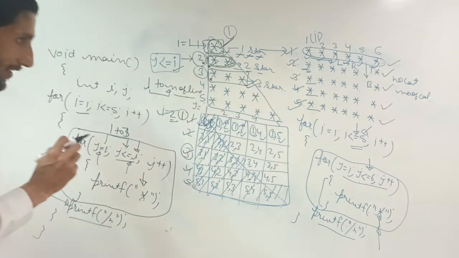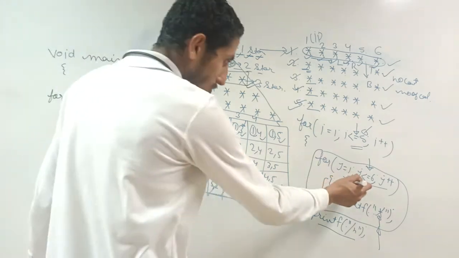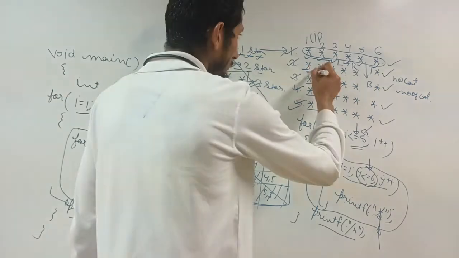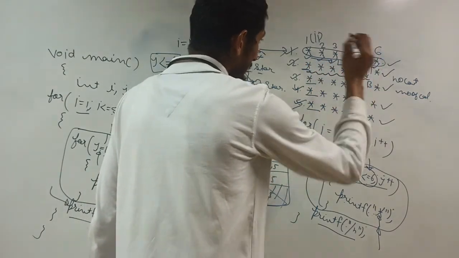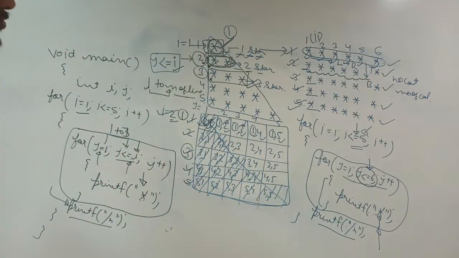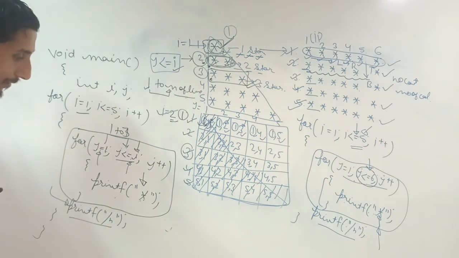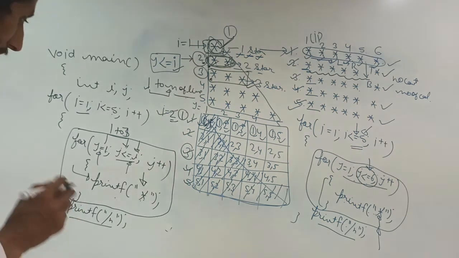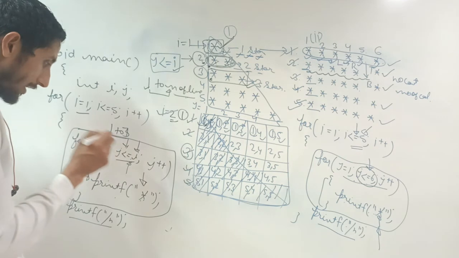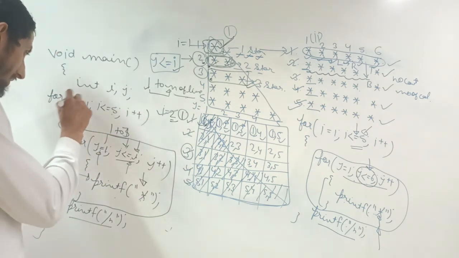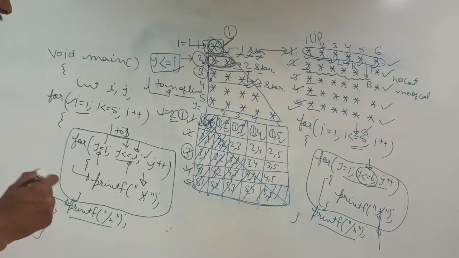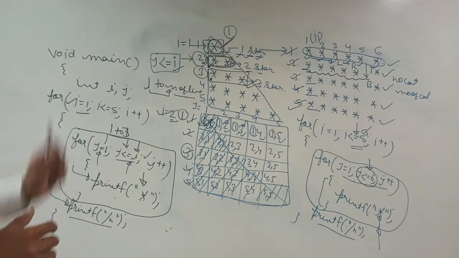Okay. So what is the logic? If you compare these two logics, there we put 6 because we have to print 6 stars in every line. In every row, we have a fixed number of stars. But here, the number of stars is not fixed. It depends on the row number. And which variable indicates the row? i indicates the row. That's why we have put i inside the loop. So in this way, I can print the pattern.